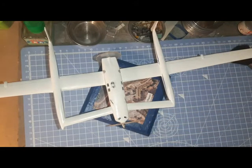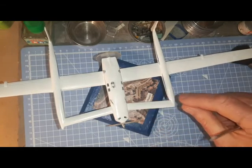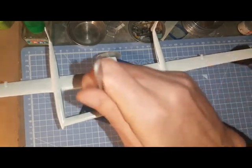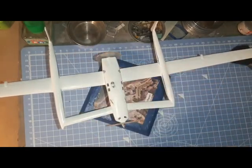You need to layer up the white for sure. Get a good few layers of paint on to get a decent finish. A lot of filling and sanding along the fuselage sides because of the way it's split. They do justify a lot of work there. Once you get that sorted, it's not too bad. That's the main issue, I would say, with it. And along the joint for the two sponsons, that does require a lot of filling and sanding. The rest of it, not so much.